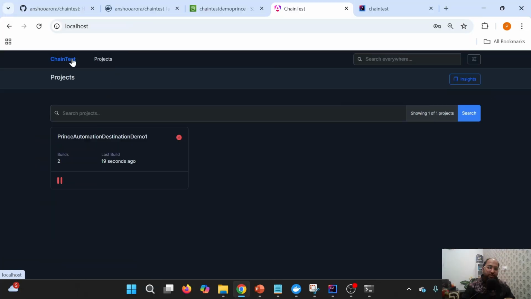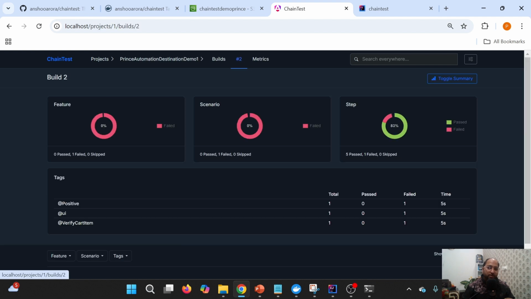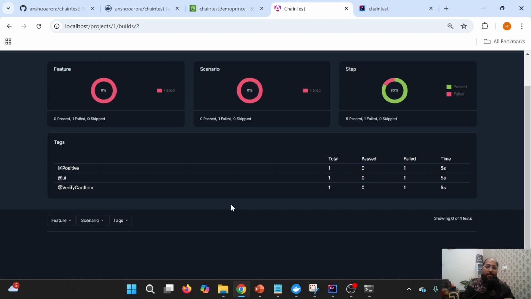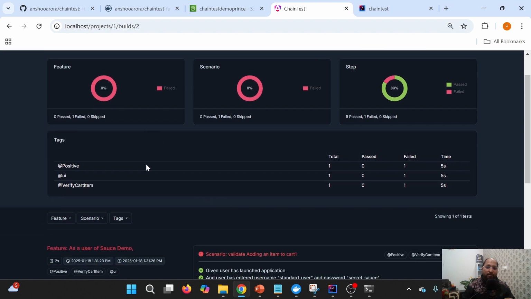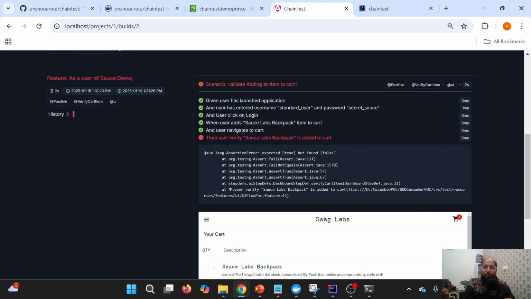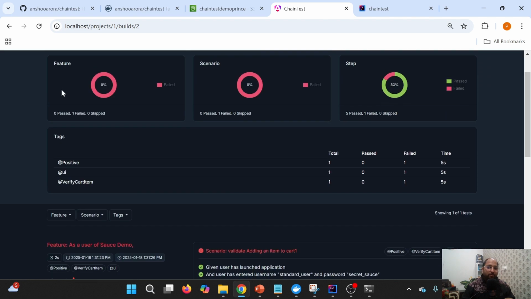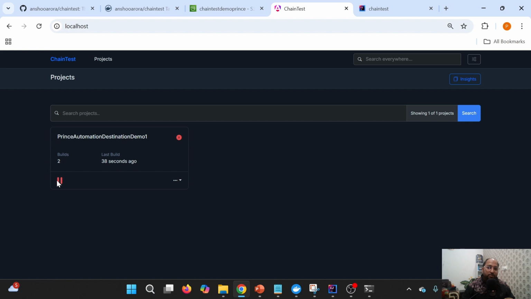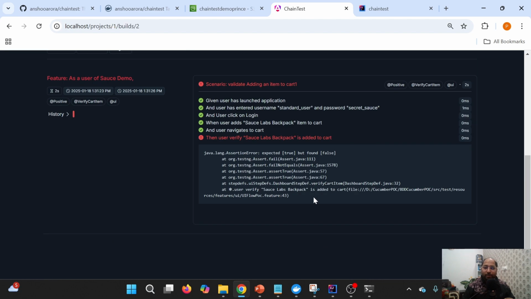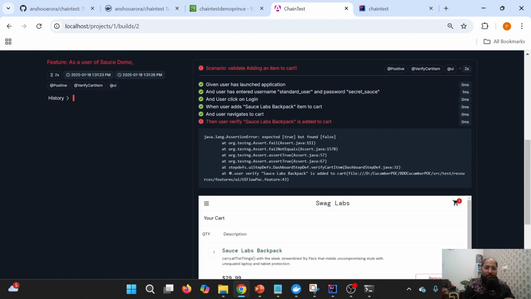Now we will navigate to the ChainLP server, click on chain test and refresh it. The latest build is from 22 seconds ago. I'll navigate to this and check the test case, and you see we got the failure and we are able to see the screenshot, while in case of build 1, the screenshot was not getting pointed. In this case, it is pointing.